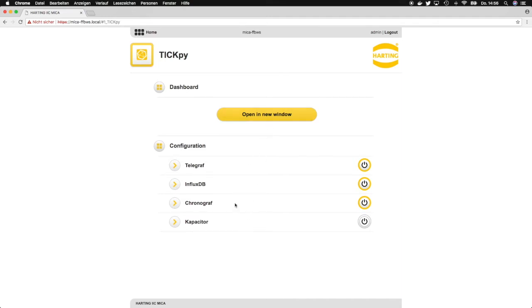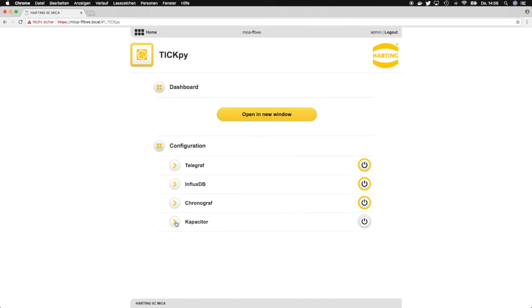We will have a closer look at Chronograf in a separate tutorial. And Chronograf allows us to manage our ecosystem and also to create dashboards, alerts, and pretty much almost everything we want to configure we can do within Chronograf.